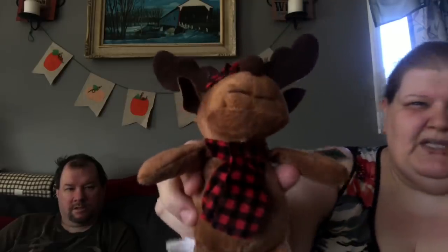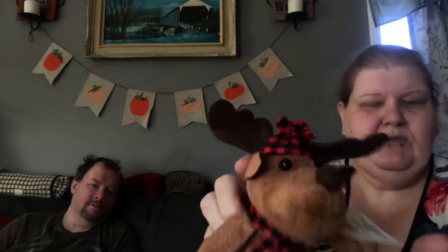I found the Chris Moose — he is just so cute. I actually didn't get him for Christmas, I think I got him for my friend's baby. She's having like a little woodland theme nursery. He has a little black and red gingham — like buffalo check — little tiny hat and a little scarf, and he's a little tiny moose and he's so cute. Should have got more than one.